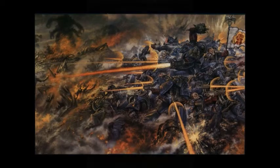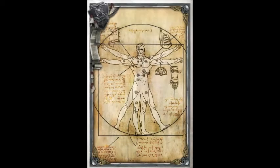Now I'm going to move on to talk quickly about the implantation and reproduction of a Space Marine's gene seed. The gene seed of a chapter is precious, and it's only given to the most worthy candidates. Each chapter has its own traditions and procedures for selection of recruits, but all are subject to rigorous testing and genetic screening before receiving a new gene seed implant. The reproduction of a gene seed is possible through the progenoid gland, an implant whose sole purpose is the replication of Space Marine gene seed.